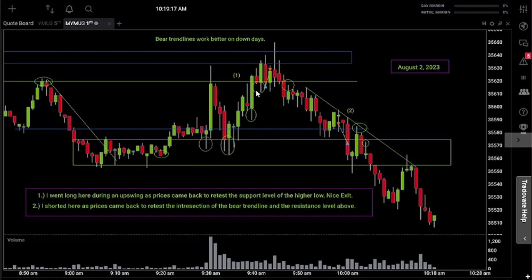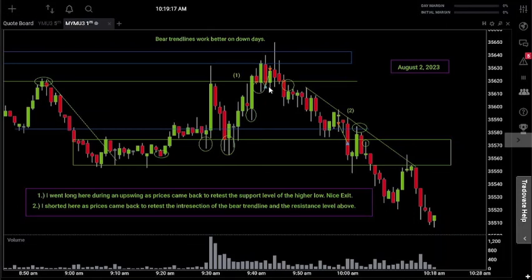So notice how we have the level of support for the higher low. The wicks come down to this level where the circle is. So really my level of support should not be up here where the bodies are at. The levels of support should be down here where the wicks are, because I went long right here on the red candle at the bottom of these bodies.